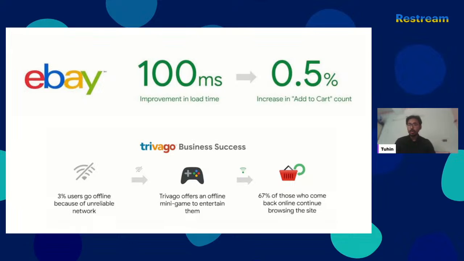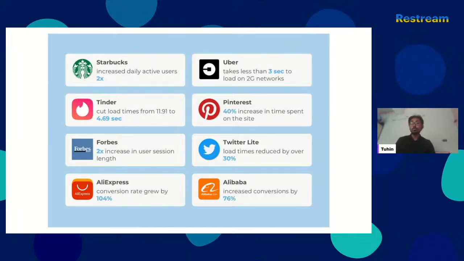Cool. Now that we have discussed this, we also saw this very interesting fact: the moment Starbucks did it, it essentially doubled the entire amount of users that were watching it. Similarly, Uber still has a web application, and this is very interesting because at one point I went to Bangalore, and I was stuck very badly in traffic, and I was not getting an Uber. My mobile was dead. The only thing that I had was my laptop and some sort of public Wi-Fi. So yeah, that essentially saved my life. It's like, hey, I can still book an Uber even from my laptop, because it's a PWA.